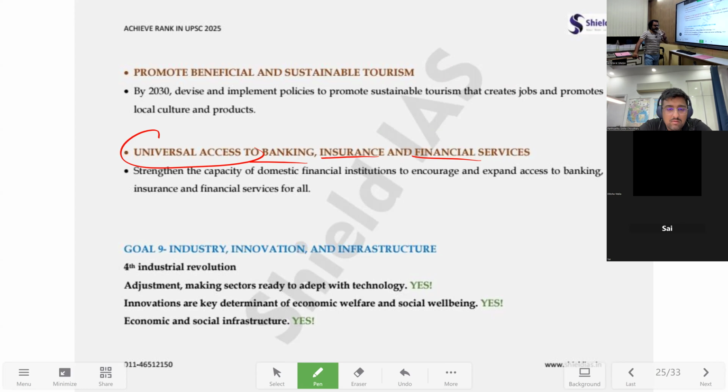Yes, anyone? Fourth industrial revolution? So use of more technology like AI we are talking about. Yes, IoT, Internet of Things we are talking about. Yes, okay. Use of more technology, machine learning. Okay, where the production methods are now moving more towards technology usage. Okay, high-end technology we are talking about. Technology replicating human actions, that is called AGI, artificial general intelligence. Yes, sir.